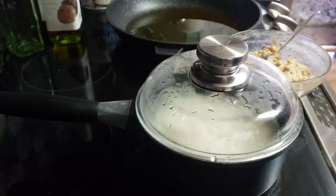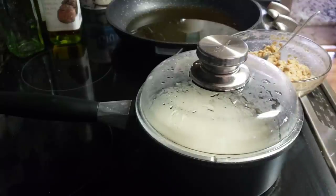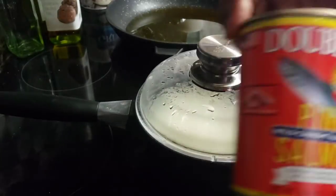The only other thing I do to these grits before I eat them is to put some milk in them. Also, I am cooking some pink salmon. Let me show you. I've already opened my salmon.